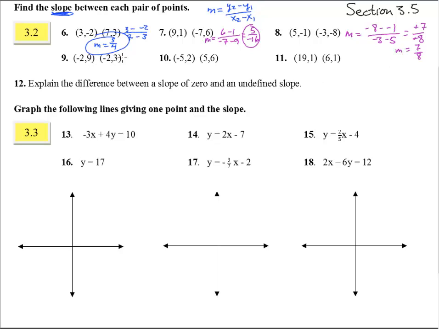Number 9, here we have that the slope is 3 minus 9 over negative 2 minus negative 2, that's negative 6 over 0. Now if you were to stick that in your calculator, you would get error. Bad news, or it should shock you.